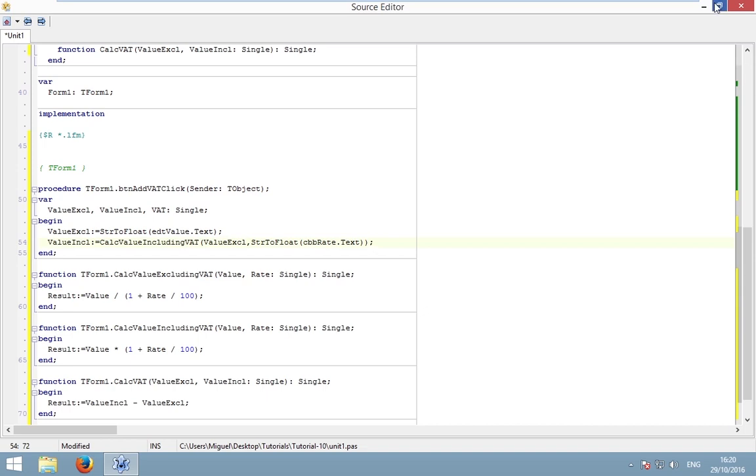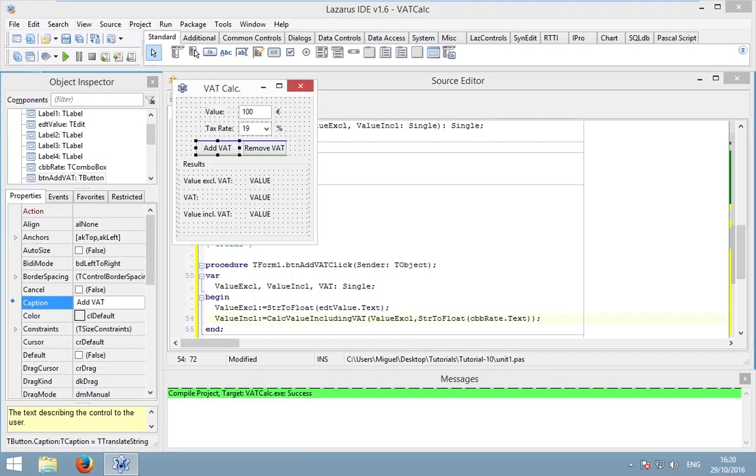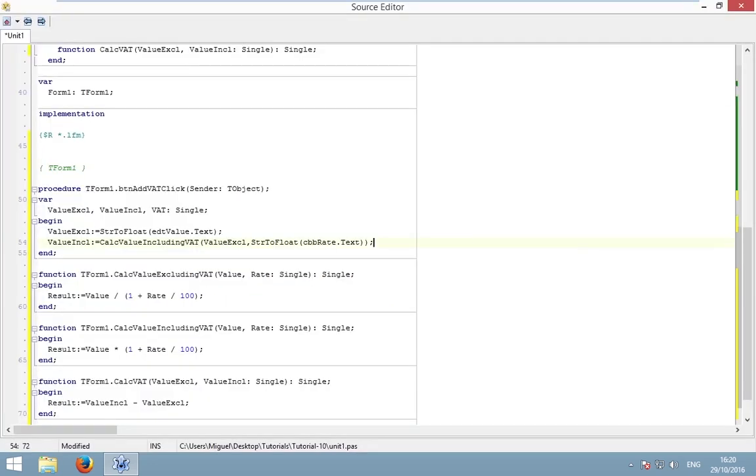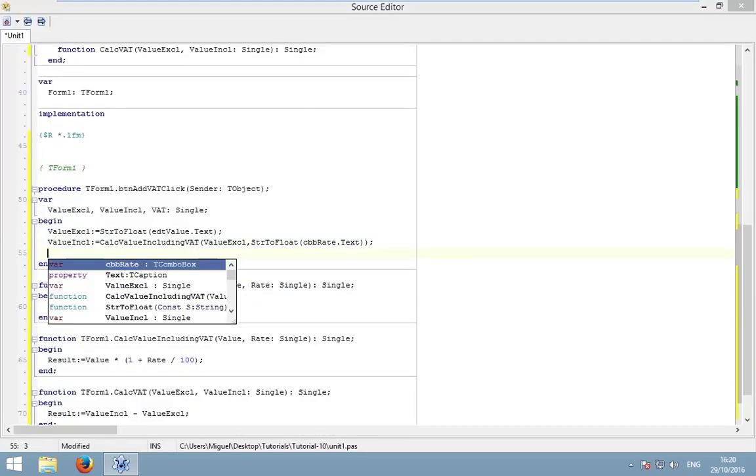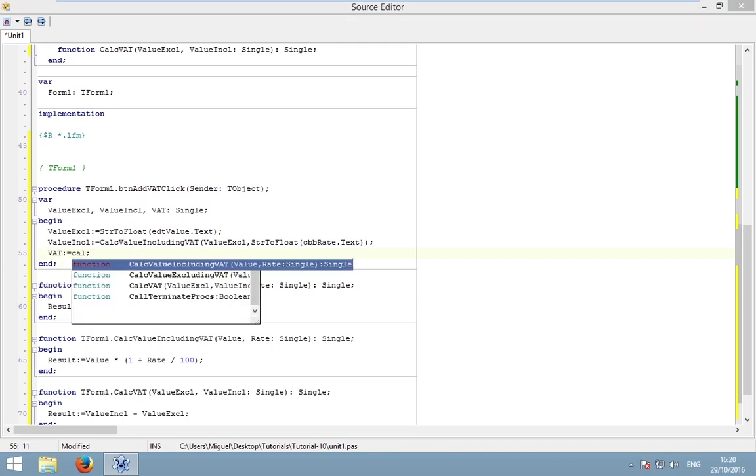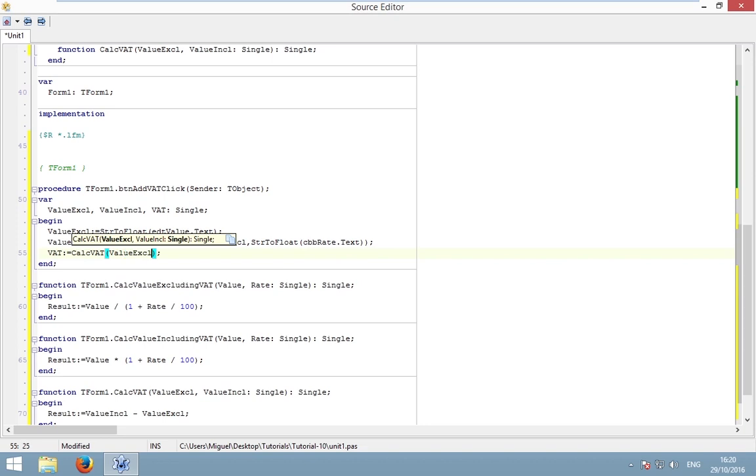So this is interesting, the user could also type in something like a user defined value, something like 25%. This is also possible. And last but not least, we need to calculate the VAT, and this is just calculate VAT, value excluding VAT, value including VAT, and this is all we need to do.